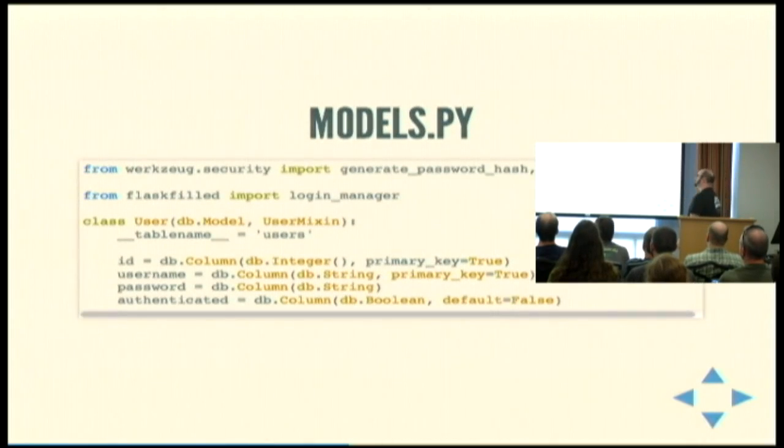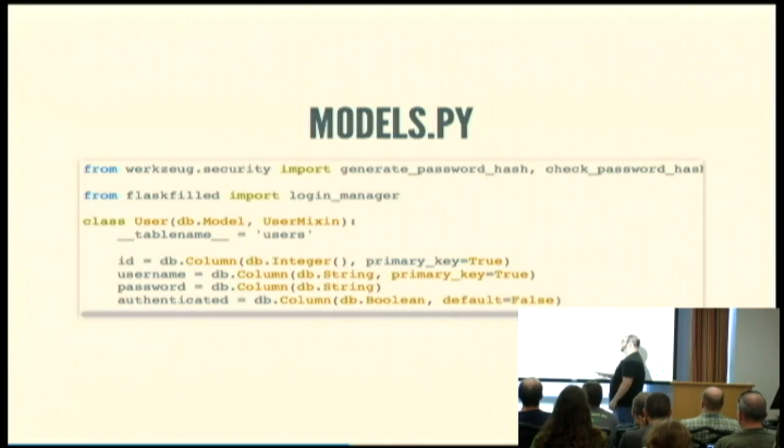First, I have to define this user model. I don't write code to generate passwords. Again, I get it, you can beat the system without the library, whatever, great. I can't do that. So Werkzeug has a couple of password functions that do the right thing out of the box. And in fact, if you install Flask Login, they're already configured to do even better things out of the box, like use the appropriate number of cycles on the encryption and that kind of stuff.